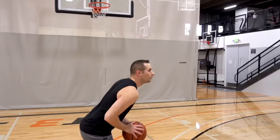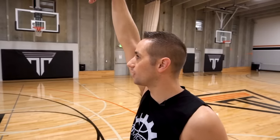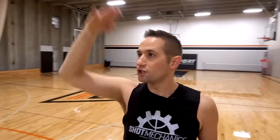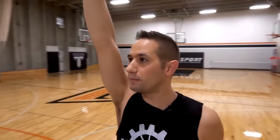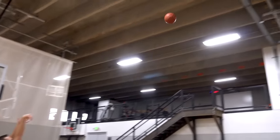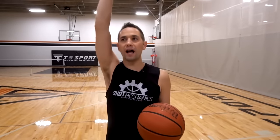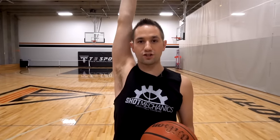The next trick you can try is what I call elbow above eye — basically meaning that you want to bring your release up to where your shooting elbow finishes above your eye line or higher. So if I draw a line straight out from my eyes, I want to get my elbow to break that line and that's going to give me more optimized arc. Mathematically, a 45-degree angle on your shot is the optimal arc to make the most shots. If you're a little higher or a little lower that's okay — you're still in a safe zone. But make sure your elbow doesn't go too far to straight up, and don't be under your eye level. Anywhere kind of in between and you're probably going to be okay.